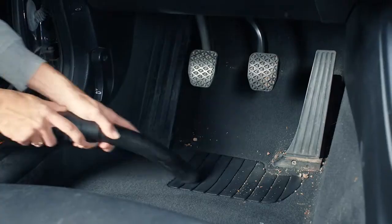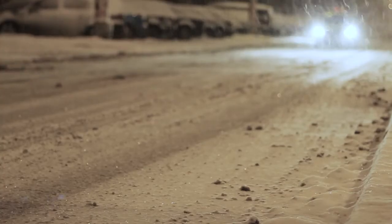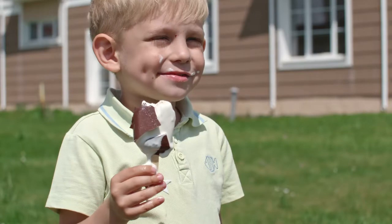Living in southern Ontario, the seasons can certainly do a number on our vehicles, inside and out, so having floor mats can have an enormous impact on being proactive with interior maintenance. They provide a barrier from excessive fluid so it will not get absorbed into the body of your vehicle. Mats and liners make it easy to remove snow, water, and other spills and leaks.